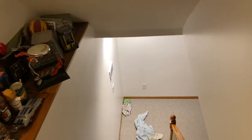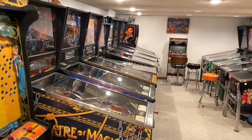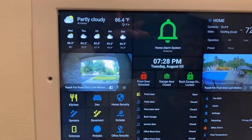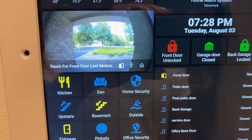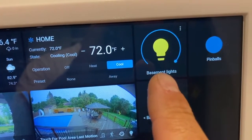And then if you go downstairs, another automation is when it detects motion from my alarm system, it turns these lights on. So the lights turn on automatically when you walk downstairs from a motion sensor. And then another tablet. And you can see the basement lights on. So if I'm up in the bathroom ready to go to bed, I can turn off everything because I can see if there's anything on. You just go to the basement and I can see that the basement light is on.